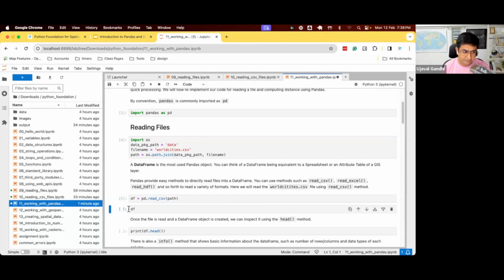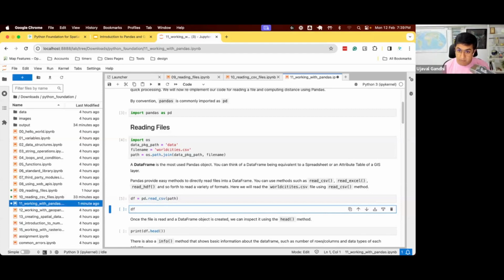We can print this DataFrame. If you are not in a Jupyter environment, you have to use print. If you are in a Jupyter environment, to see the value of any variable, you can just type the variable name and Jupyter will display it. An additional feature of Jupyter is that because it's custom built for data science, all the Pandas and GeoPandas objects will be rendered very nicely. So if you just omit the print statement, you'll see a much nicer preview of your result.